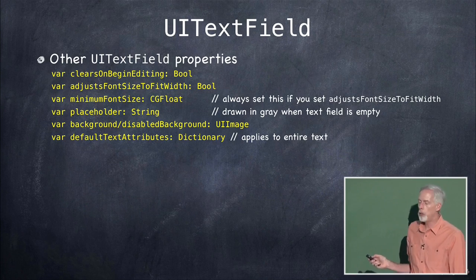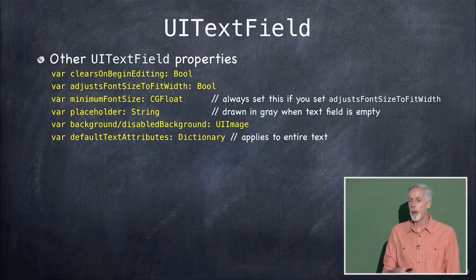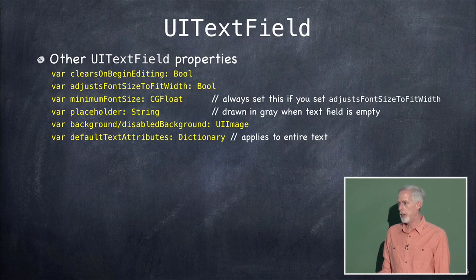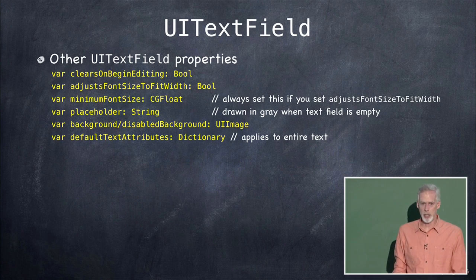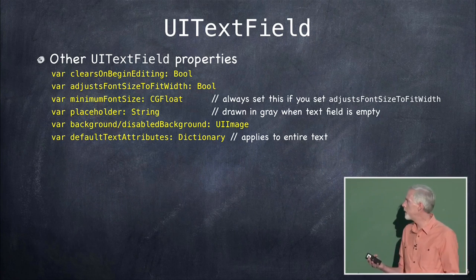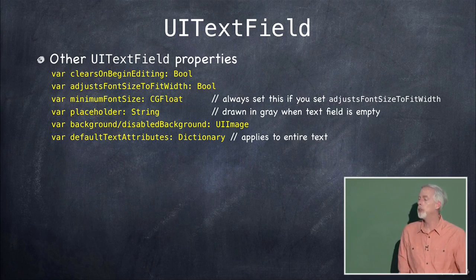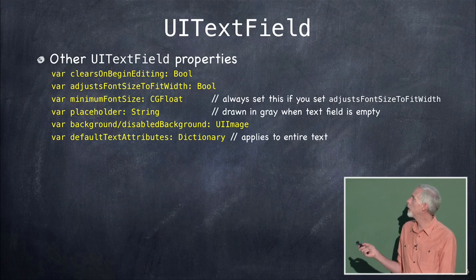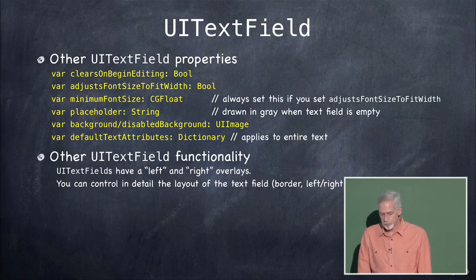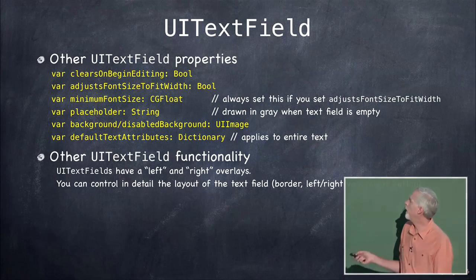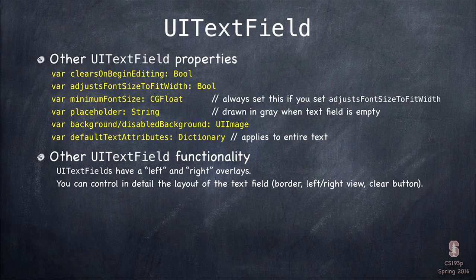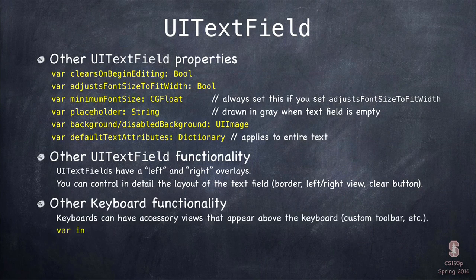Anytime I show you anything in this class, like UI text field or UI button or anything, of course I'm expecting you to go read the documentation, okay? Otherwise you're just not going to know how to use these things. I only have a minute or two in these lectures to kind of tell you these things exist. You need to be able to go use the documentation to figure them out, okay? And this is a classic example, figuring out how to use text field here. Okay, yeah, they have these left and right overlays that are kind of fun. You control the layout, all kinds of stuff.